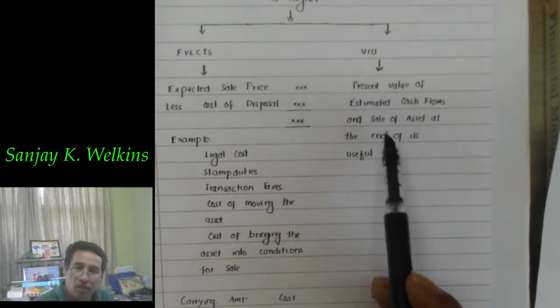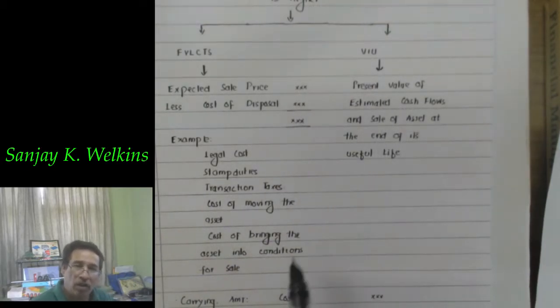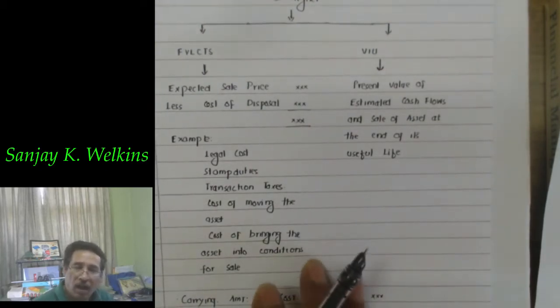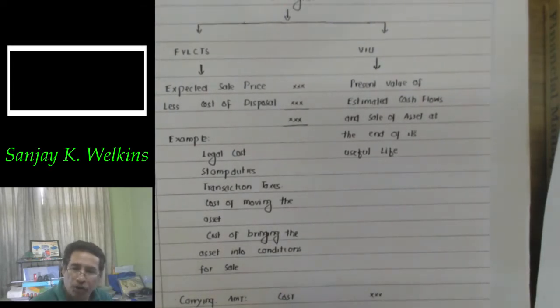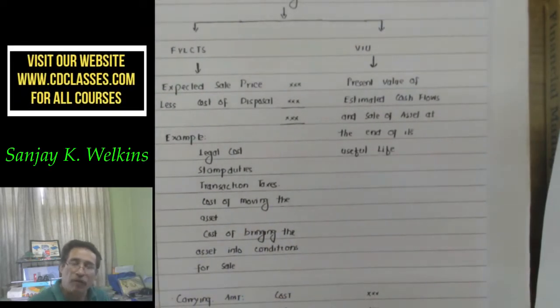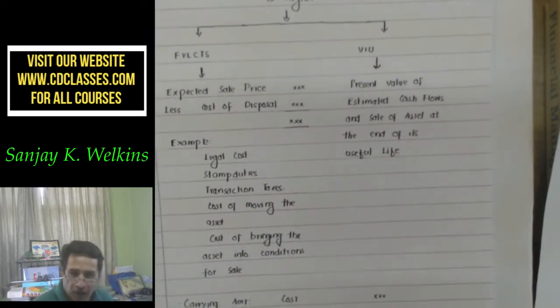And value in use, earlier I told you, value in use simply logically means the returns which we may derive from this particular asset during its remaining life. Actually, that is not the full truth. Actually, the full truth is that we are going to take the returns, but we will compute their present value as you normally do in your financial management and capital budgeting.